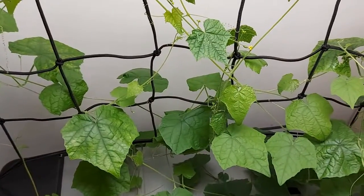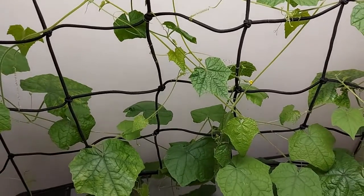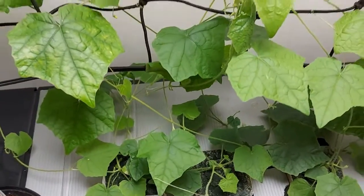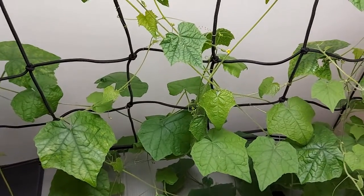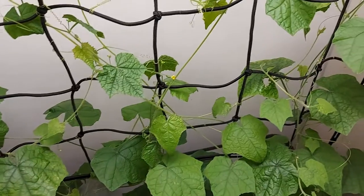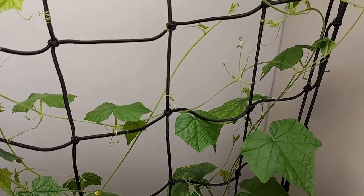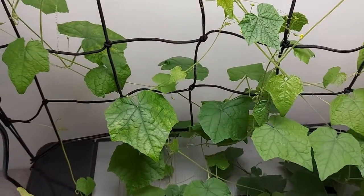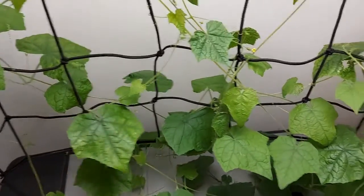If I did this again, I'd switch from Formula X to the veg nutrient much quicker. You can see some algae growth on the rockwool cubes, which isn't ideal — you need to wait for the roots to come out the bottom. Maybe switch to a higher strength Formula X first, then move to the veg nutrients earlier, as soon as they go into hydro, because I think the plant could have taken higher nutrient levels particularly early on.